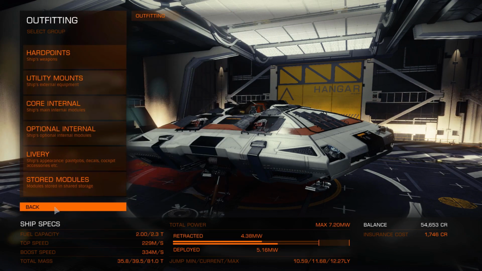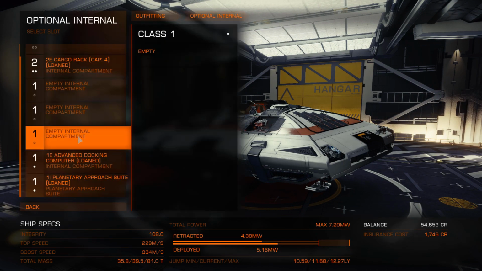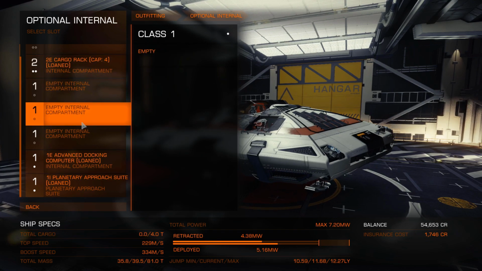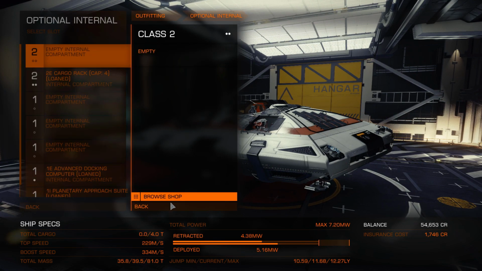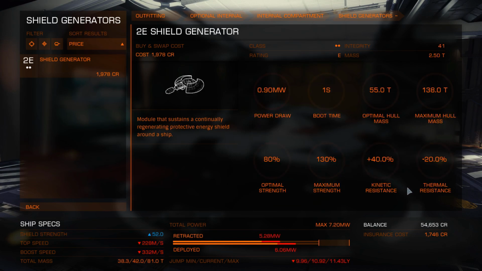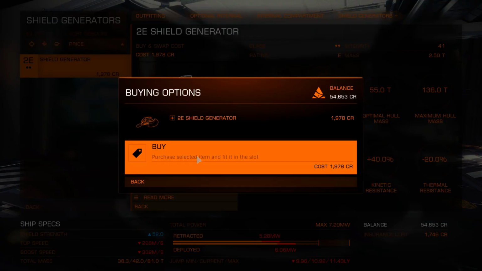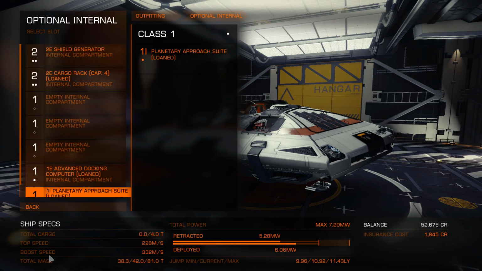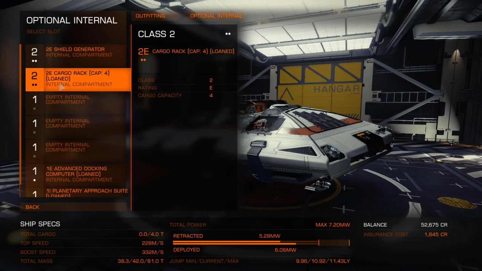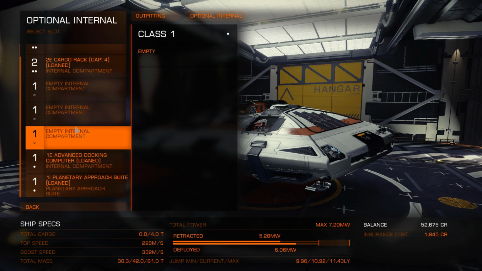Right. Then we got the internals. So we want our shields back. And I think they've only got a D here, shield generator. E rather. That's the one we had before. But we've got to pay for it this time. But don't worry about paying for stuff. You can sell it and get your money back. But we're going to be making so much money, this is just not worth the time.